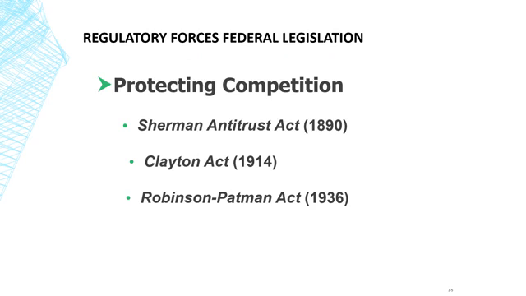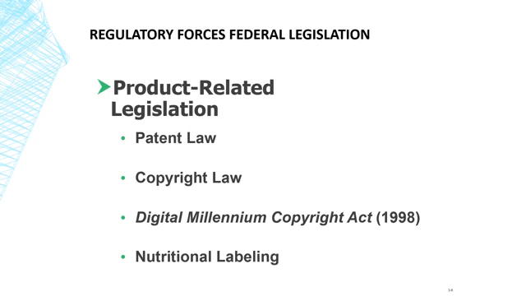In the early years of the United States, as we became an industrialized nation, there was legislation that was focused on protecting levels of competition, antitrust legislation. A little later on, the legislation became more about protecting companies' properties. There are patent laws, copyright laws, the Digital Millennium Copyright Act of 1998 that says that digital content can be copyrighted and in some cases patented. And of course, changes now in nutritional labeling, which has really evolved over the last 20 years or so.